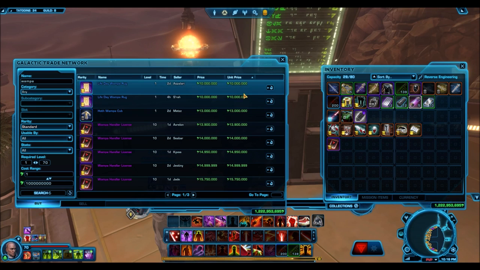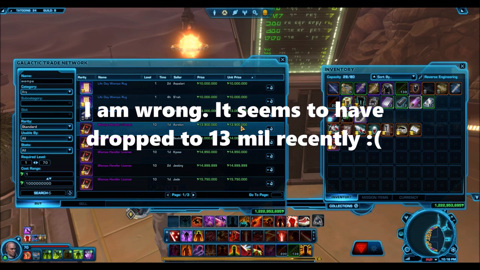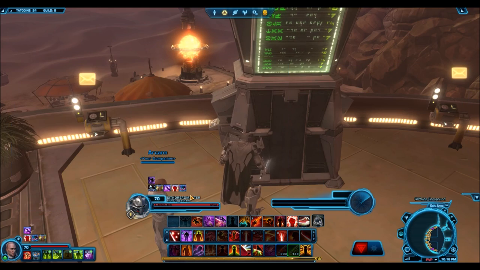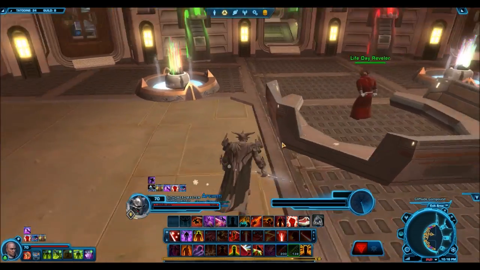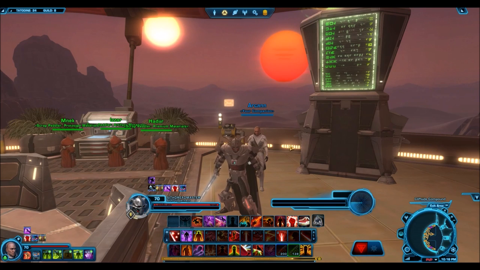Now, it does cost a very hefty 2,100 cartel coins, however, I have not seen it drop below 20 mil on the GTN. This is on the Harbinger server, of course, but I'm sure that it is similar across servers. Now, the Companion itself is very nice, it is massive, it has some very awesome abilities, and this is no doubt probably one of the nicest and most popular Beast Companions to hit the game so far.